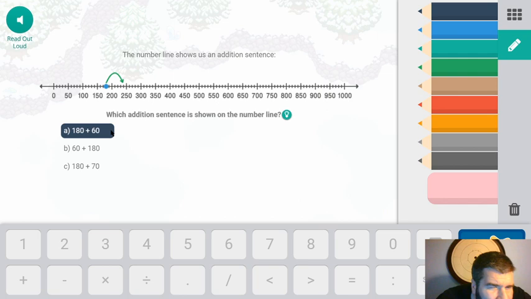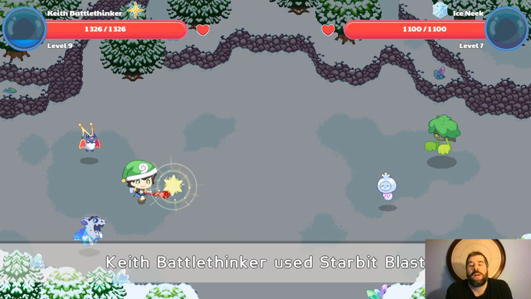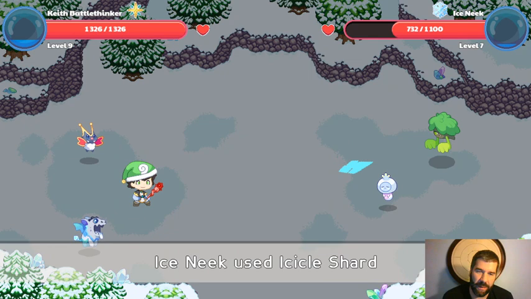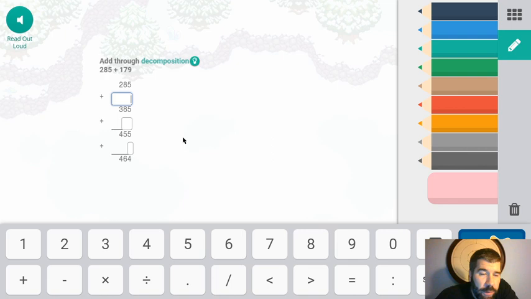Is it going up 70? Oh, okay, so they're wanting us to say what the starting point is. There we go. So I guess we could eliminate one right off the start. That one that started was 60. Alright, let's go for the big one. Critical hit. Add through decomposition.